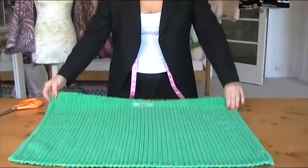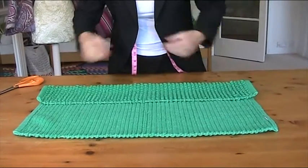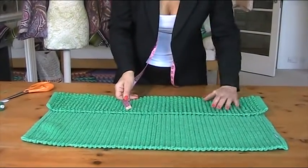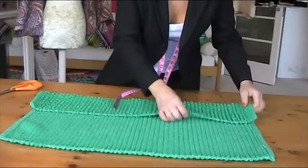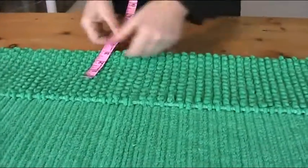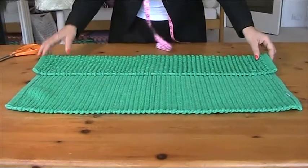You've got to fold down one side, the top. Now, I'm folding mine down for my kiddie one. I'm bearing in mind how fat or thin her arms are and that I want it to be fairly loose fitting. This bit is going to be the arm. So I folded mine down 15 centimeters.